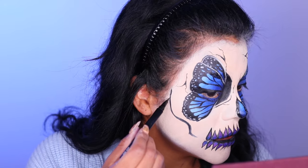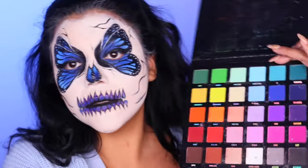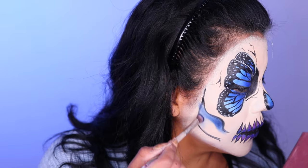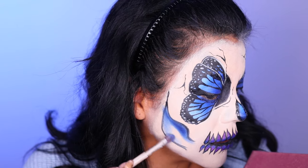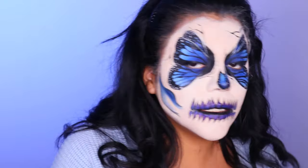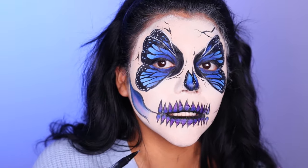Now moving on to drawing the second part — the hollows of my cheeks. Taking it around the same area. For the color I'm going to do a purple and blue gradient. Using the Blends palette, starting with the darkest blue, spellbound, in this section and bringing it down. Then adding the true blue, chance, on top of spellbound. Next taking the medium purple, signs, with a light hand to fill in that gap, deepening the bottom with spellbound and connecting the top line to the teeth.